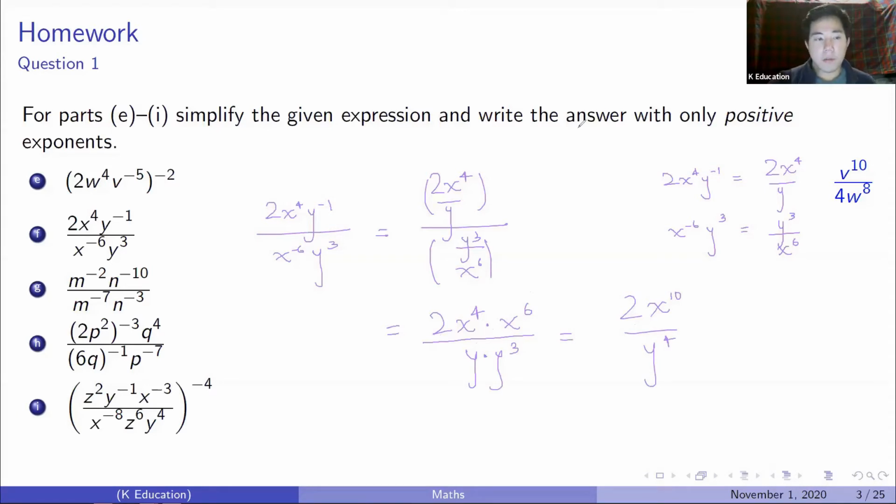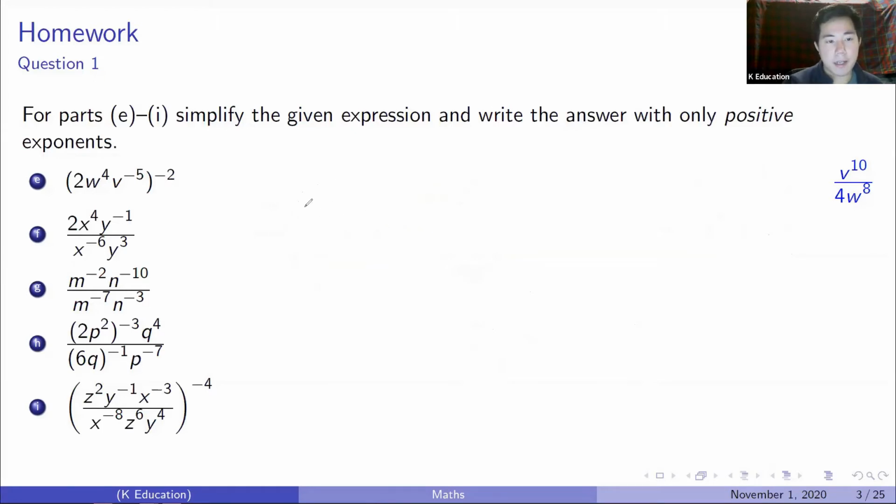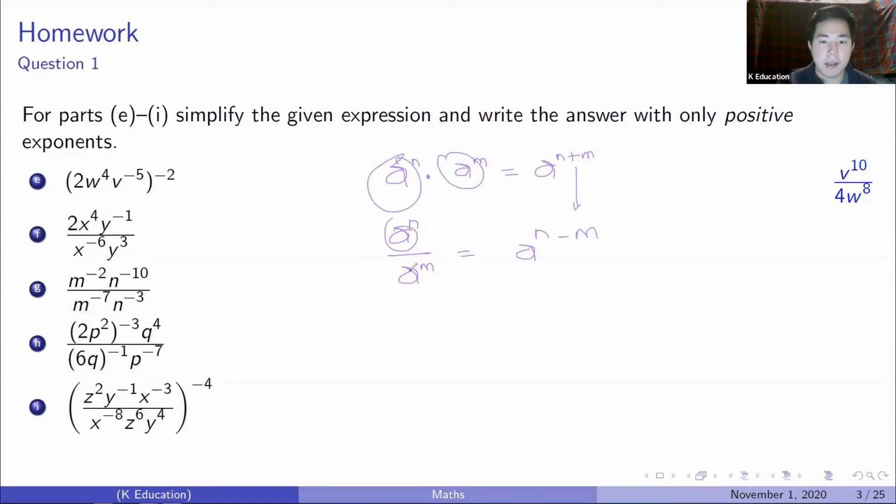Just to offer an alternative way, you can focus on the x's separately and the y's separately, right? So remember our rule, when you multiply powers with the same base number, you must add the powers, n plus m. So intuitively, it makes sense that if you divide, a to the n divided by a to the m, because division is the opposite of multiplication, you do the opposite of addition here, which is n minus m. Okay, so for multiplication, add; for division, subtract the powers, as long as your base numbers are the same. So a and a and a. Right, so we can do the same here, right?